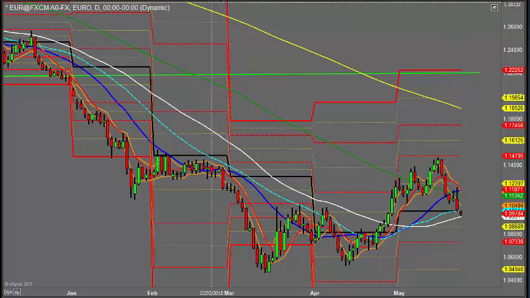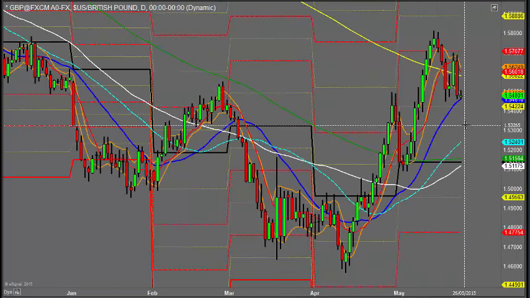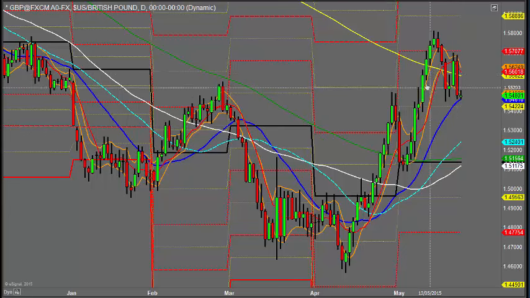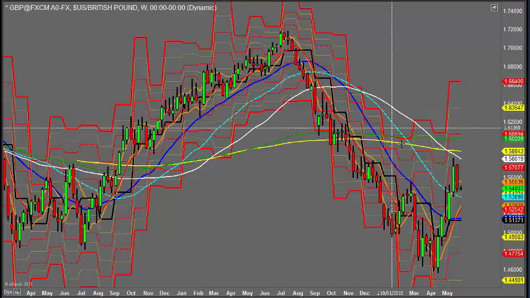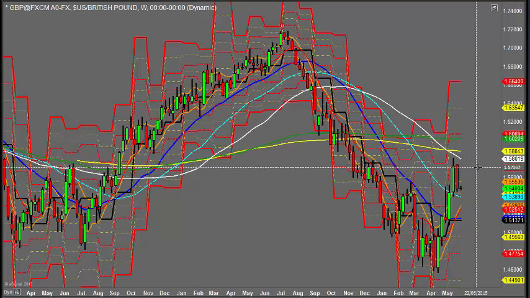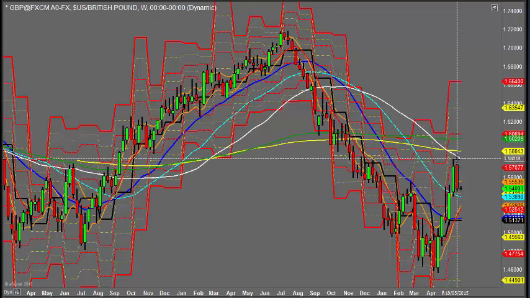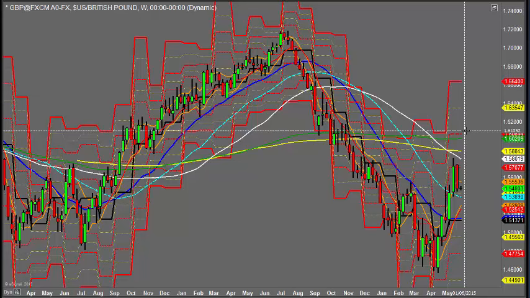Okay, looking then at the pound dollar. Now the pound's had much more strength than the euro in overall terms. It's still looking relatively strong, well above its monthly pivot at the moment. It's come out to the weekly pivot, weekly view, and a bit of an inside bar. That's all, so not significantly weak. I was hoping for us to come up and test, a couple of weeks ago, that weekly pivot and the weekly 50 MA, but it never happened.